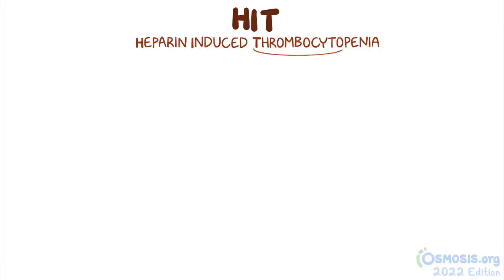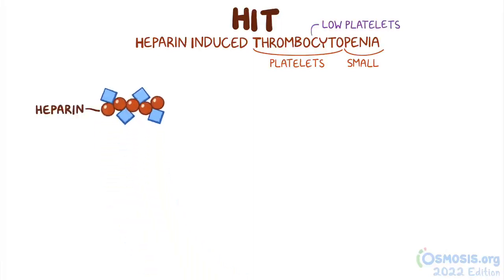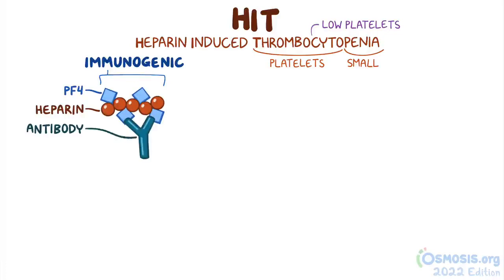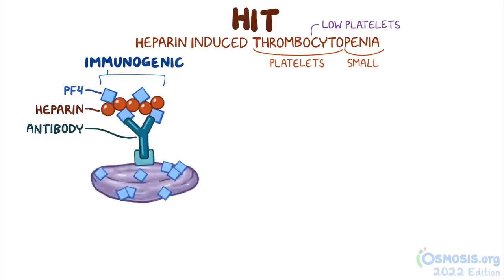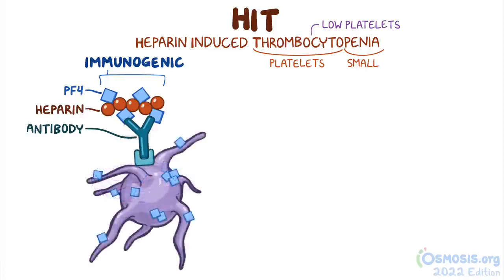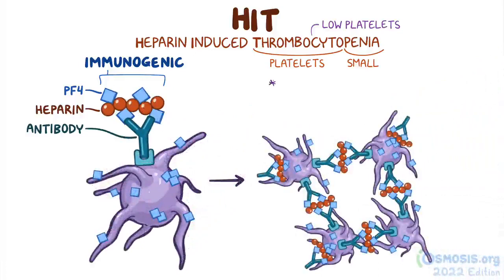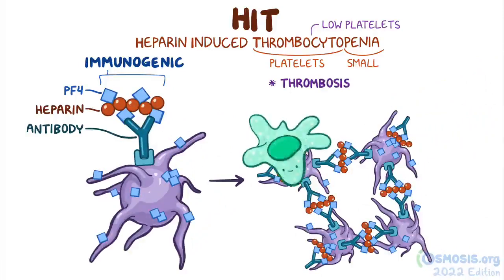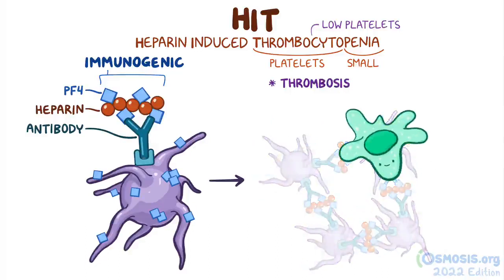Another toxicity to be aware of is called HIT, or heparin-induced thrombocytopenia. Thrombocyte referring to platelets, and penia meaning small or little, so thrombocytopenia means low platelets. Heparin binds to a protein on the surface of platelets called platelet factor 4. This complex is immunogenic, meaning it can cause the immune system to produce proteins called antibodies that bind the complex. As a result, antibody heparin platelet factor 4 complex forms, and leads to platelet activation and aggregation, hence thrombosis. There's also destruction of platelets by cells of the spleen, called macrophages, resulting in a low platelet count.